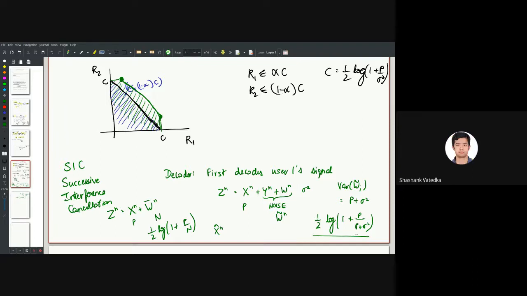So both of them can be, of course, for finite n, the probability of error will now increase. But now, if we're looking at large n, then anyway the overall probability of error is small. Okay, okay, sir. Right?